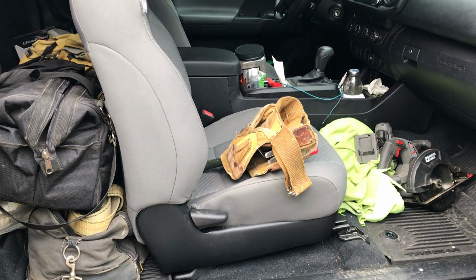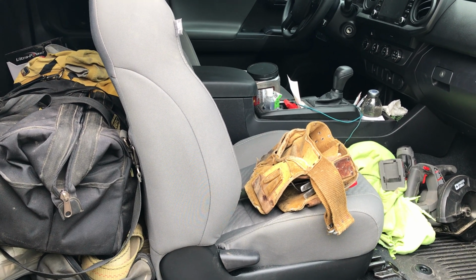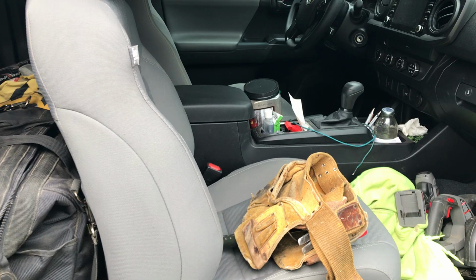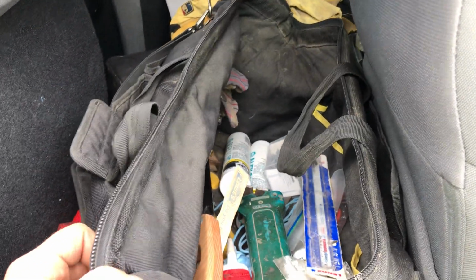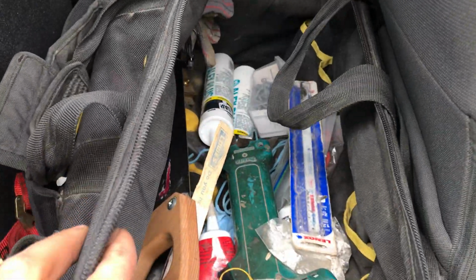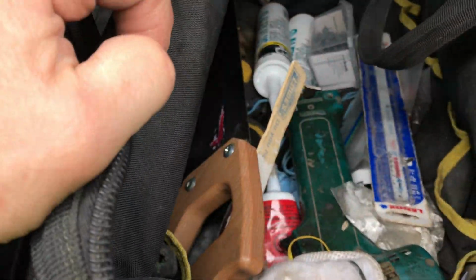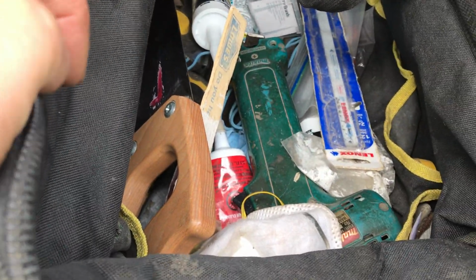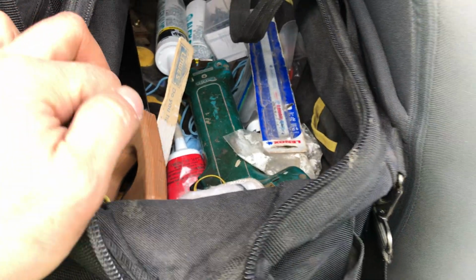So I thought, what the heck, I'm going to do one about my tool pouch and tools, because keeping them organized is a real task and very important. A few years ago, I got this tool bag. Very handy, very heavy duty. Can't fit enough in it, but it's got pouches on the side, some pouches on the outside, but I really don't use them too much. But they are handy. Gets a little messy in there at times, but that's just the nature of it.